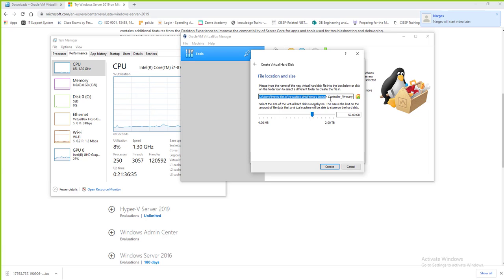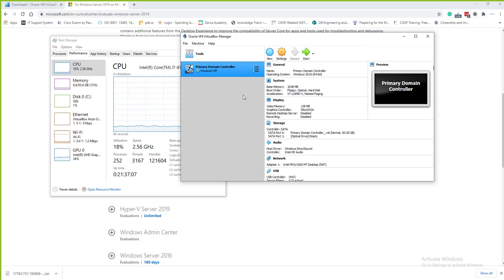For example, Zia has D drive. He wants to save it on D drive. Zia can do it. If you have an external hard drive, which is good enough, you can also save it there. The performance might not be good, but you can do it because we are testing. We are just trying to learn, but we don't do that in real life. So click on next and create. That's it. The virtual machine is created. Virtual machine is created, but we still have things to do.